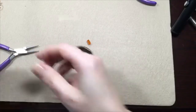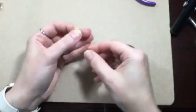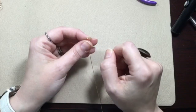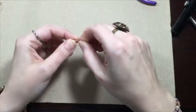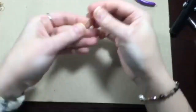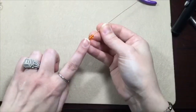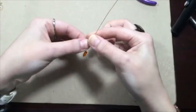So what we're going to use is our 24 gauge wire for this, and I have made my own head pin. Now don't be disappointed, we're going to do these later. Don't worry, I am going to walk you through these later, but we're not there yet. Like I said, the order of all of this is definitely different. So I'm threading on my glass bead onto that 24 gauge wire with that little rosette here at the bottom that we're actually going to wrap around here in just a second.